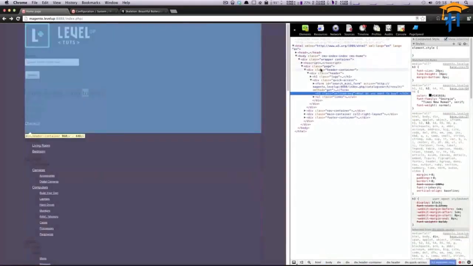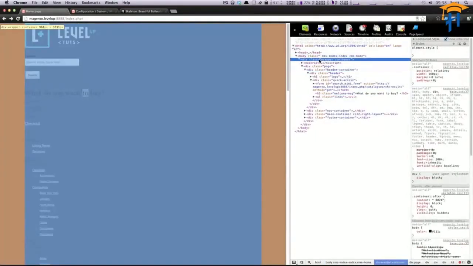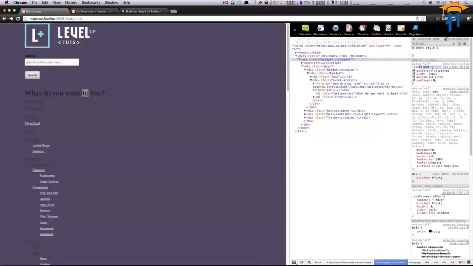If we inspect this container, which is wrapping everything, by the way, it's been given these styles. We didn't write these styles, but they're located in skeleton.css, line number 24, you can go look at them yourself if you'd like. It's giving this a position of relative, width of 960, margin of 0 auto, padding of 0. So let's get our columns in the right spot and we can move on from there, okay?